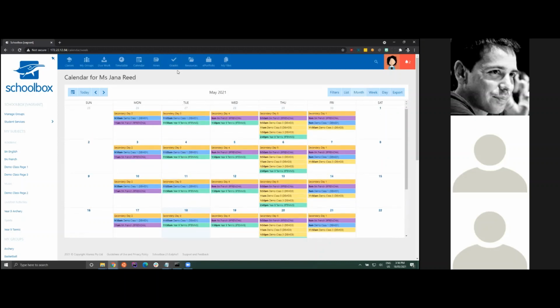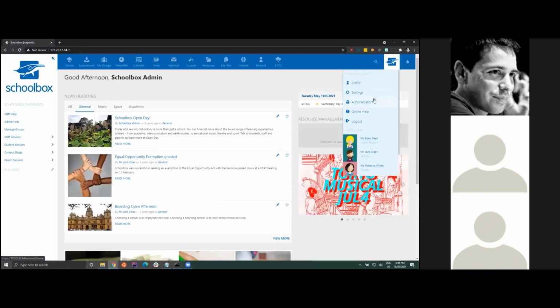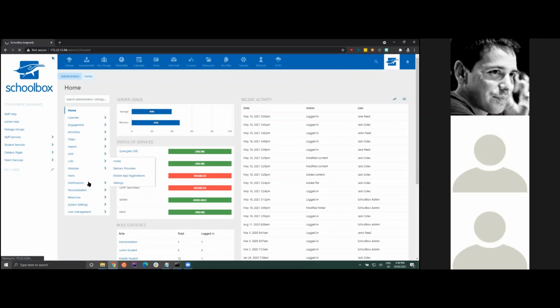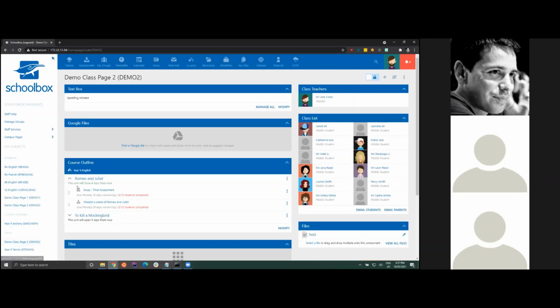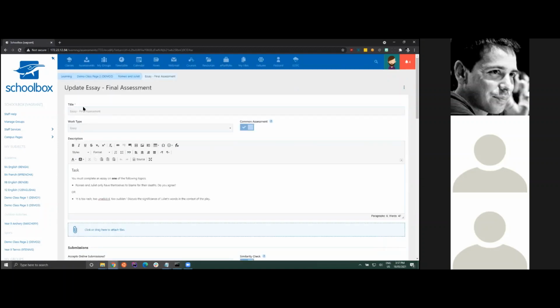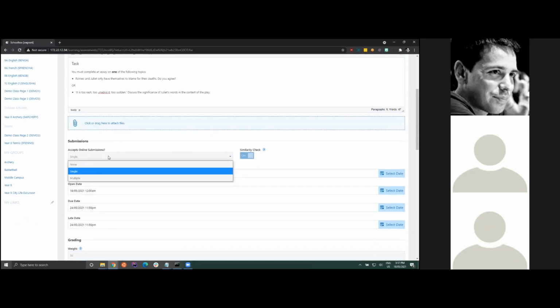One last point that's been raised by my team is that once I imported the assessment that I locked, I didn't actually show that locked assessment for everyone. So I'll just show you what that looks like. I think I imported it into demo class 2 from memory. So this is the essay final assessment that I locked earlier. And if I click modify on this, you'll see these fields are now disabled. So the task is still editable, so I can adjust the task if I need to, but I'm not able to change any of the other settings.